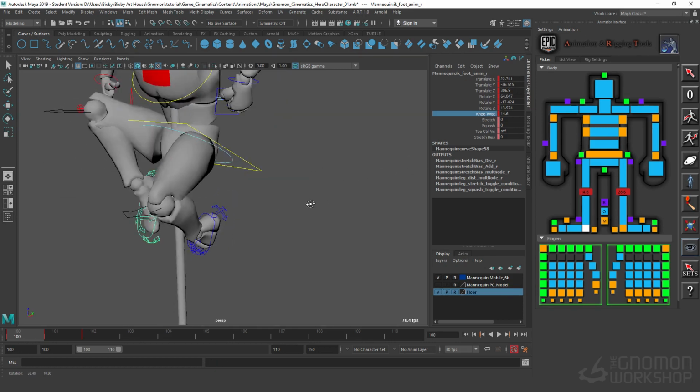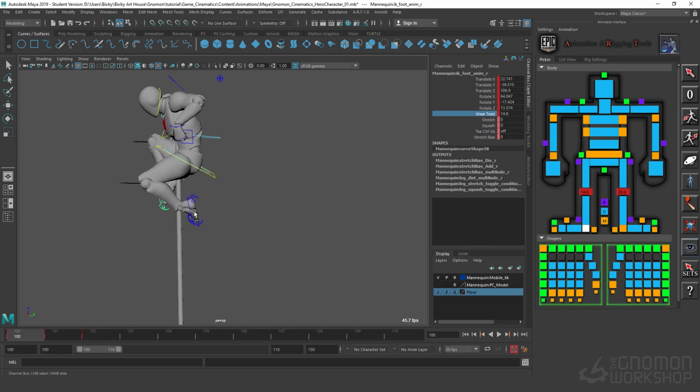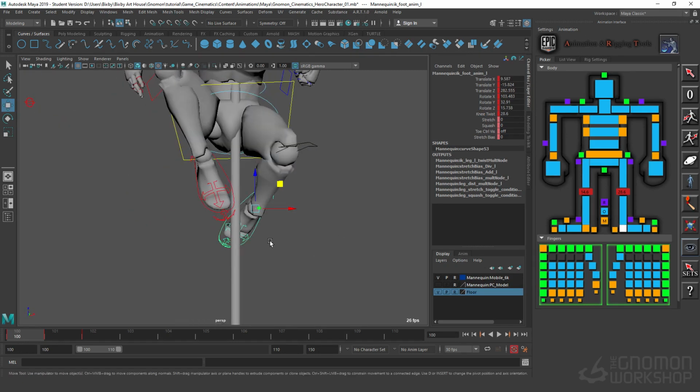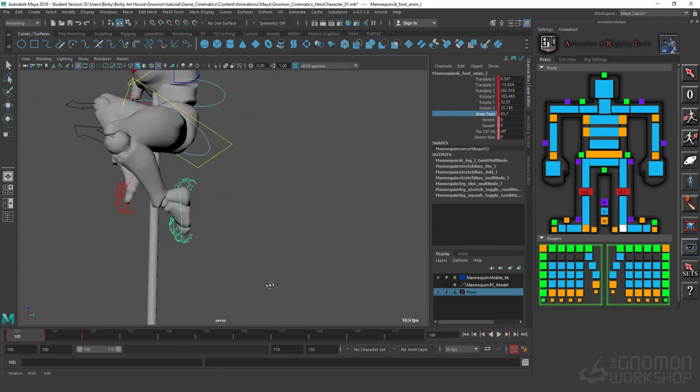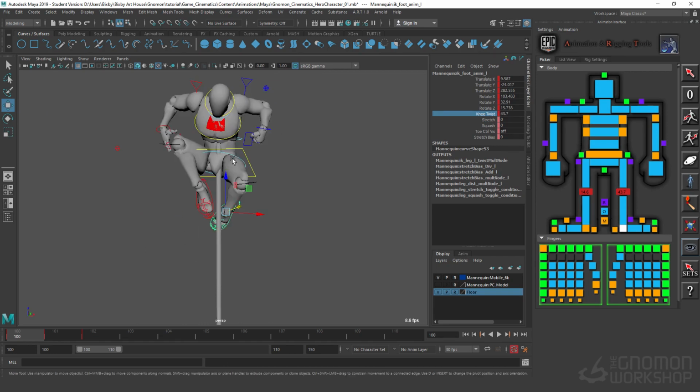I need to twist out just a little bit more. Yeah, I'm starting to like that. That's feeling good. Now, notice I'm not really touching these other controls just yet. Large movements to small movements, much like this guy right here.